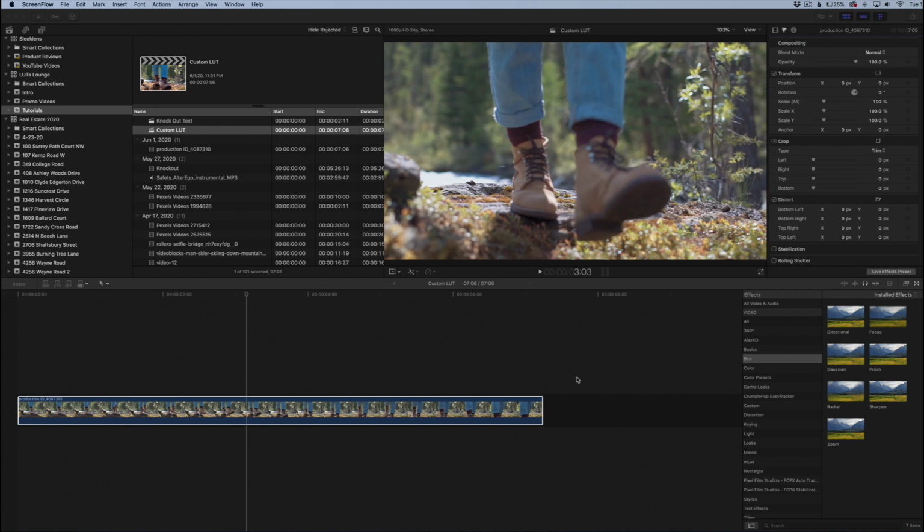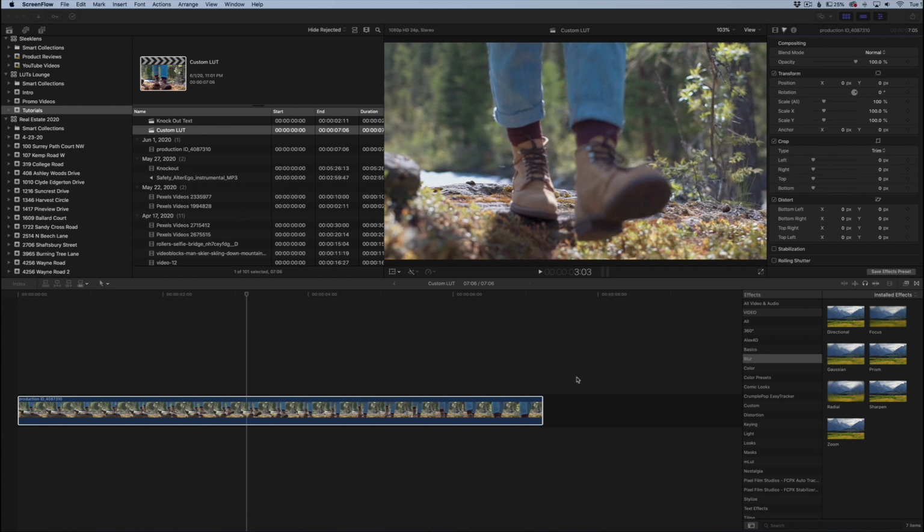What we're going to do in this video is show you how you can use Final Cut and Photoshop together to create your own custom LUT based on the type of camera that you might have. So for example, I have this footage here and I want to make a LUT so that way I can quickly do some basic edits to all my clips going forward that I use with this camera.